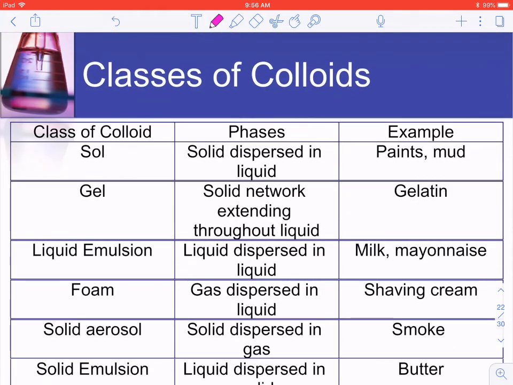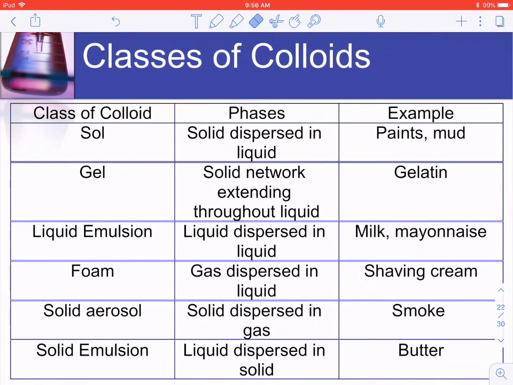So first off, here are some examples of different types of colloids that you may be aware of or you might have used in everyday life. So like I said, we'll be using shaving cream in class. Butter is a form of a colloid. Smoke we often think of as a colloid. This one is a solid being dispersed in gas. We're going to talk in class about fog and what's going on there.